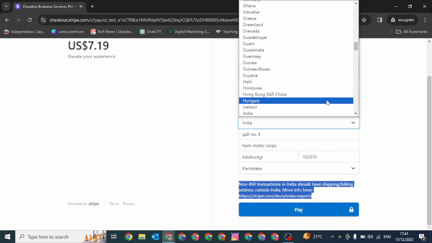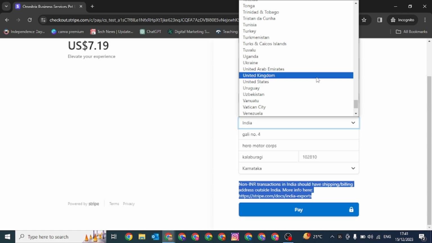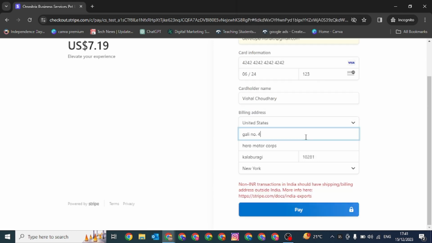So let me select US, United States. Please just fill your details properly so that your payment will be proper. Otherwise, if there is any issue, who will bear it?